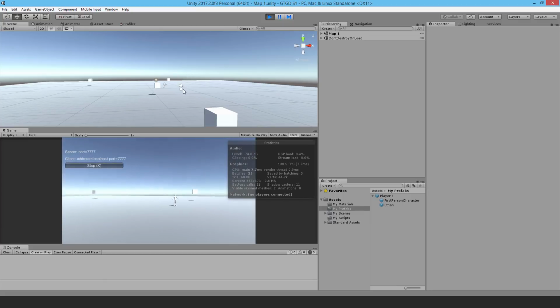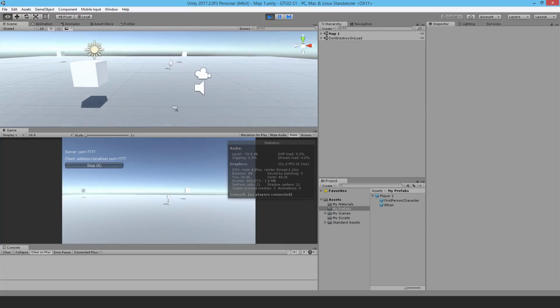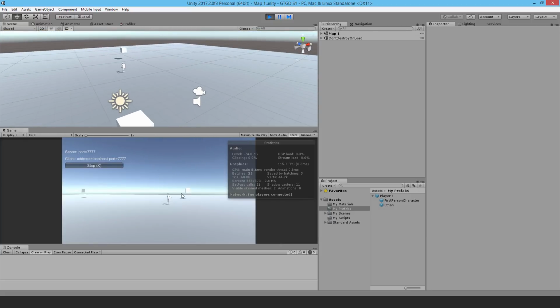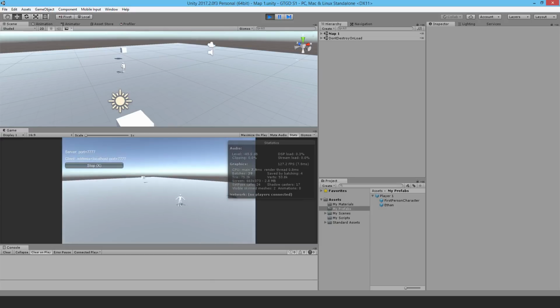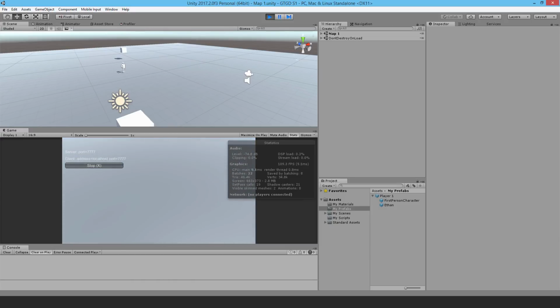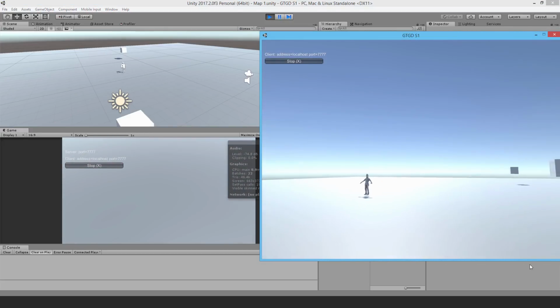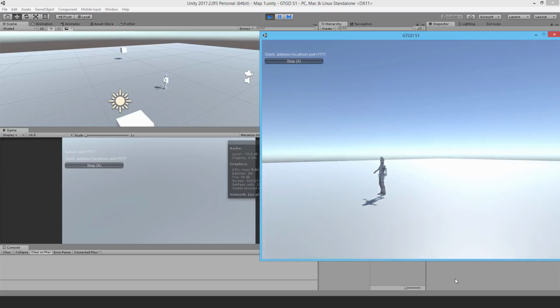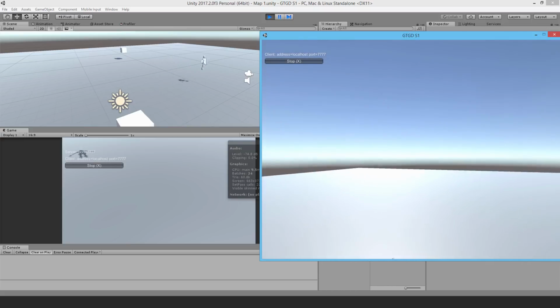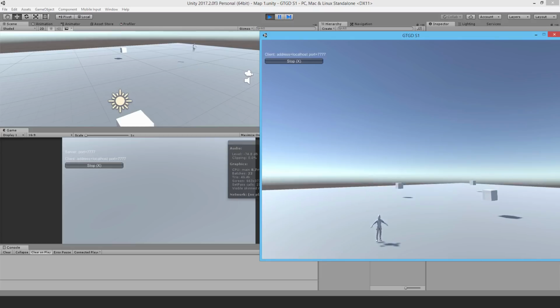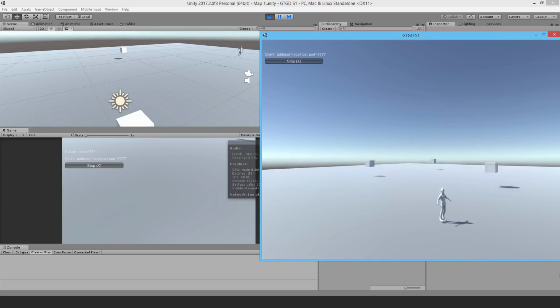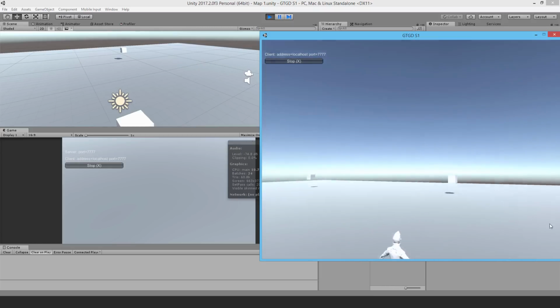In the editor, you can see that my player is invisible, the one that I'm controlling in the editor. That's our local player object in this game. Okay, and the other player is over there, so let me just switch over to him. And you can see that he's being controlled only in this game, and he's being correctly synced in the other scene. So perfect, our thing is working.